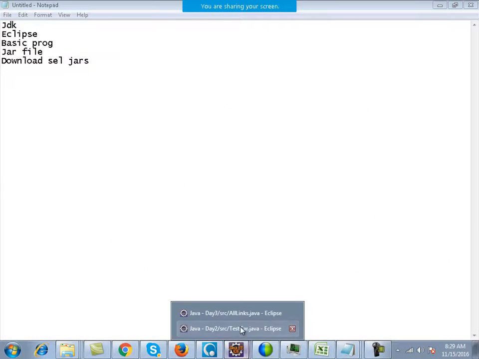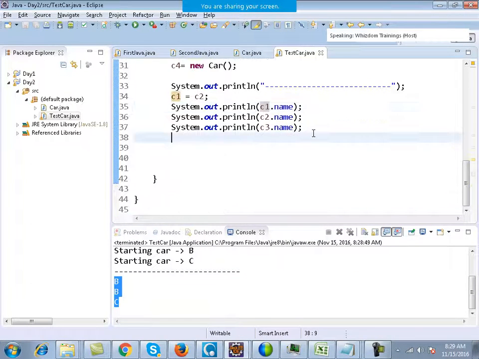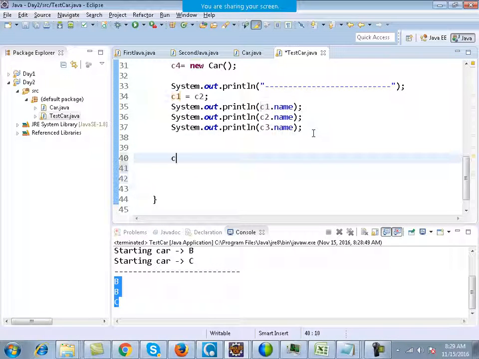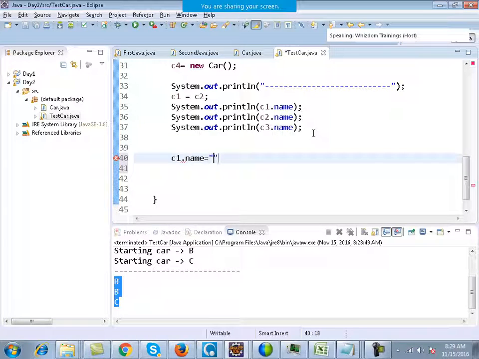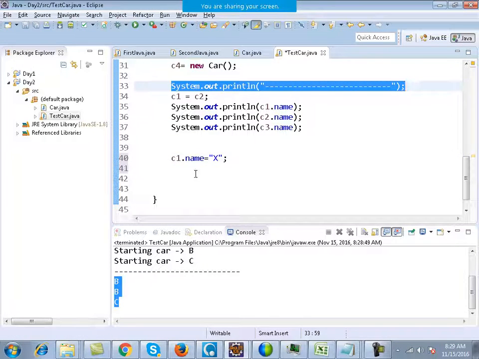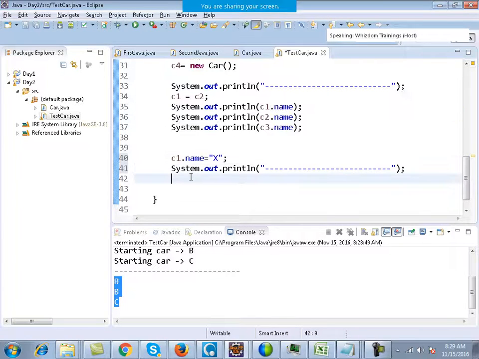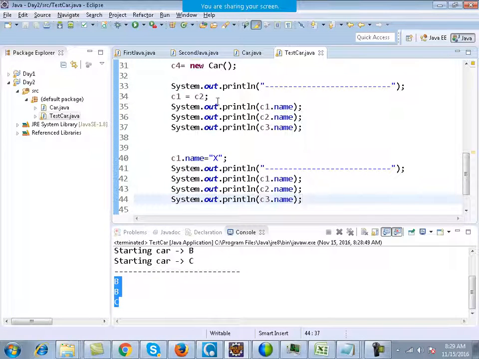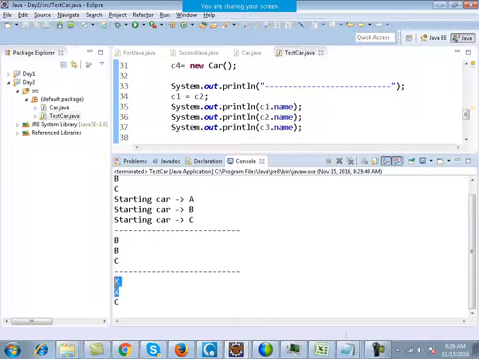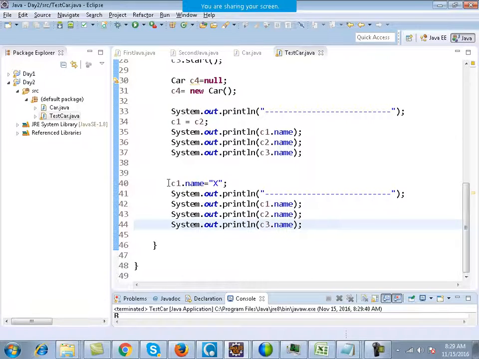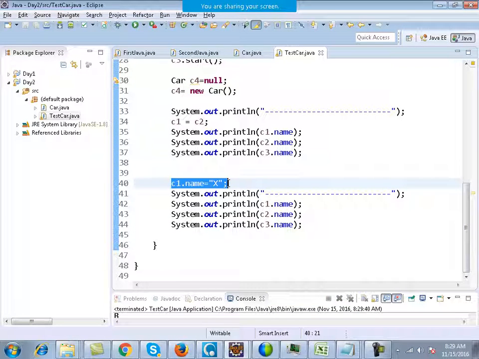If I write over here C1.name equals X and again print C1.name, C2.name, C3.name, and run it, you see that it prints X for C1 and C2 both, because one reference can change the state of the object, and the other one will get the updated value.